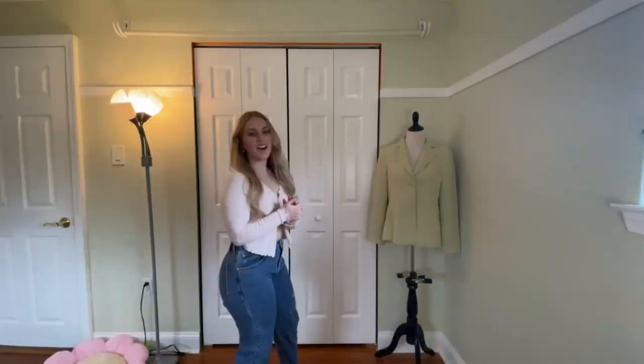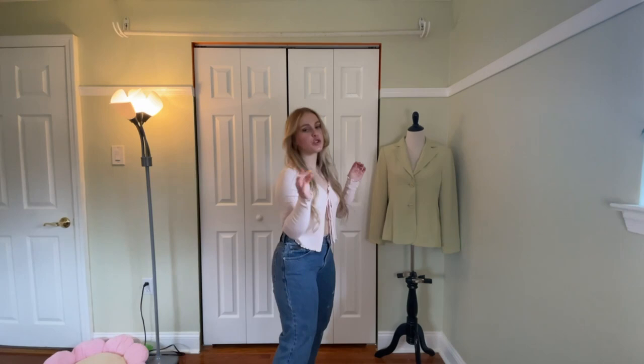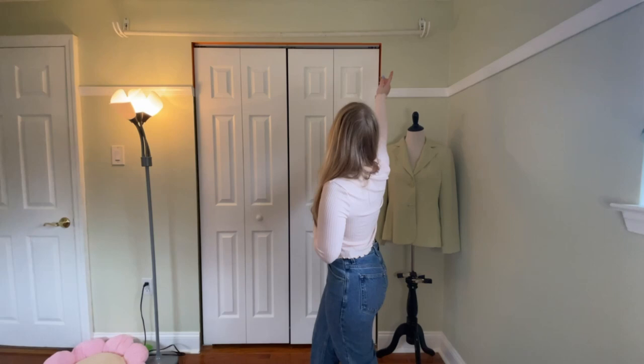Okay, and then next we have our backdrop wall, which I was super excited about, and I love how it came out. I had originally started looking at some of those kits that you can buy online where they have more of a twist down function and there's a pulley. I didn't really want something super complicated and I really felt like I could recreate the same effect. So again, I took to Home Depot, Lowe's, one of those hardware stores. I got these garage hooks and a PVC pipe and voila, we have a backdrop wall.